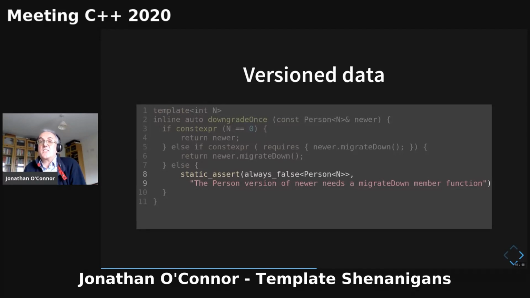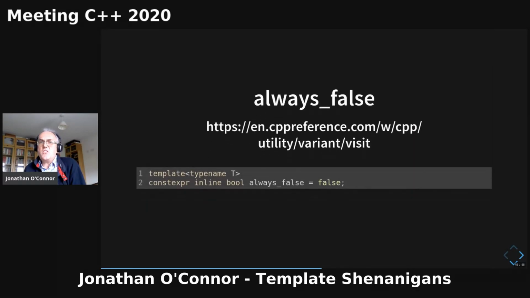But because that's an instantiation of a template, the compiler can't figure out what it is immediately, and it'll only figure out what that value is when it actually needs to generate this else clause. And this trick has been used. There's an example of it I came across in the cppreference under the variant visit sample code.